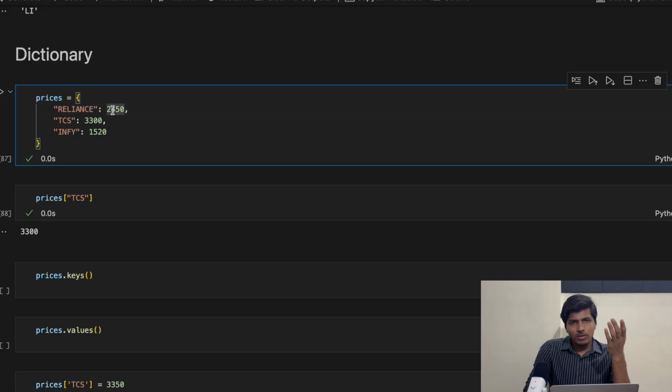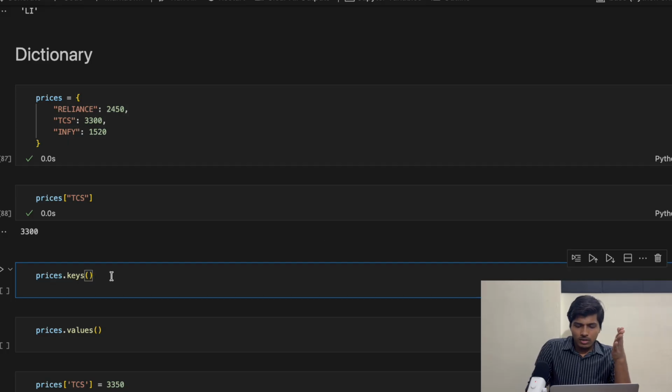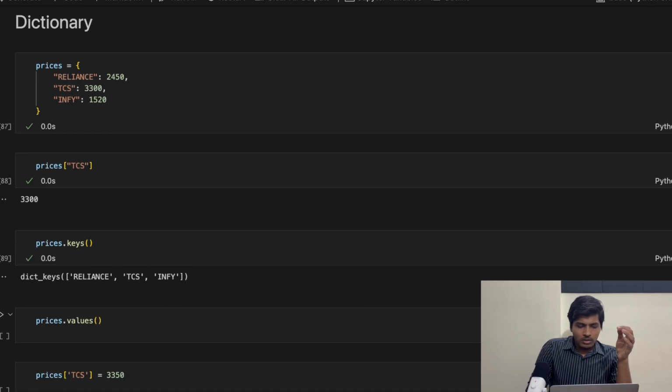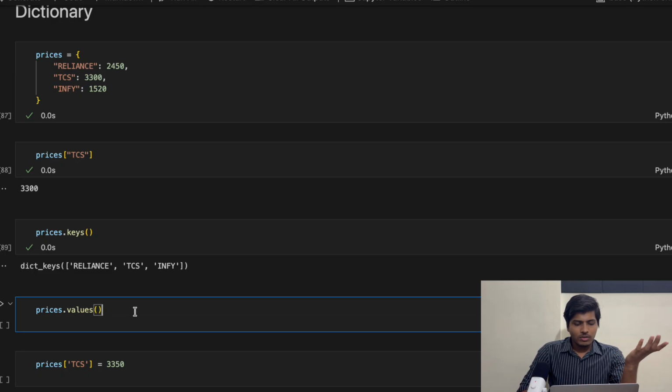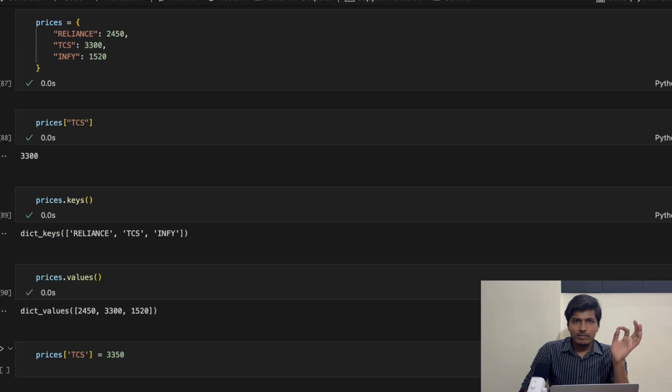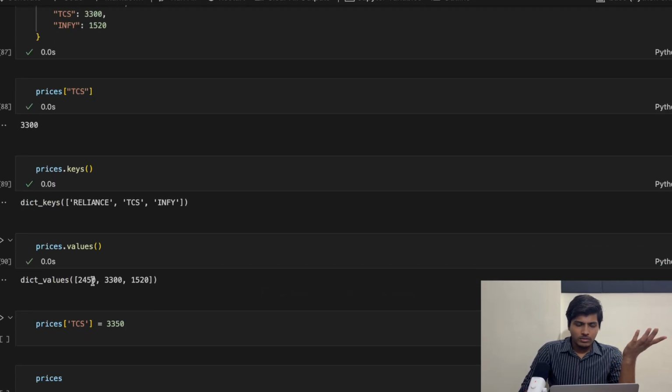I want to see all the keys of this dictionary, which are Reliance, TCS and Infosys. When you run prices.keys, it will return Reliance, TCS and Infosys. Similarly, if we are interested in finding the values, that is the price of each stock, then .values will return the price of each key.